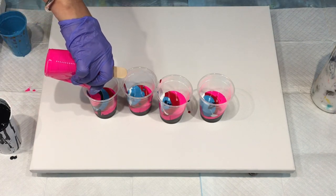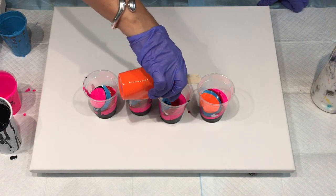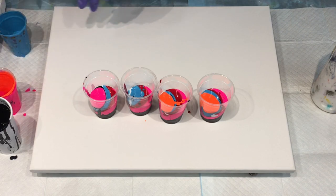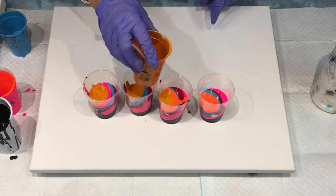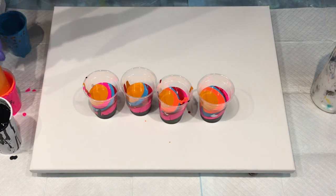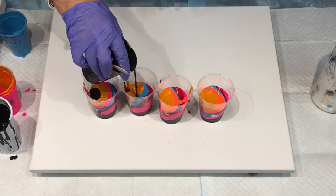Go back and use the last bits of the pink. I have some fluoro orange to throw in the mix. I have some dirty orange, but I'm not sure. Yeah, I'll try it to see. It looks nice with other colours than what I'm mixing here, but I'm not sure if it'll. It's kind of like a dirty tangerine colour. Not sure if it'll benefit this particular pour. I have a little bit of black, which is probably not too much, should I add it to this.